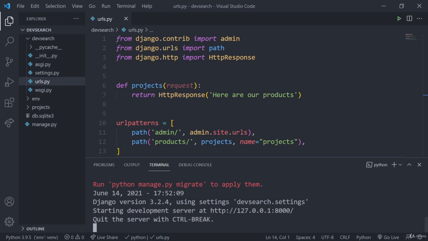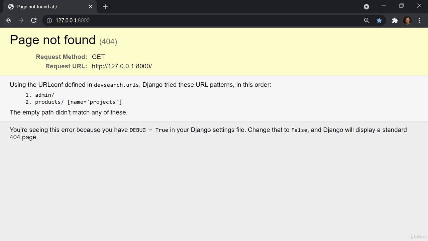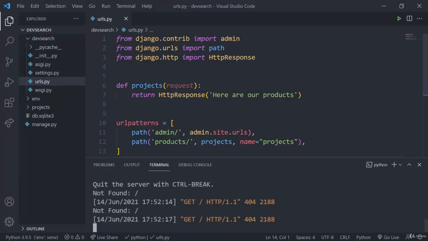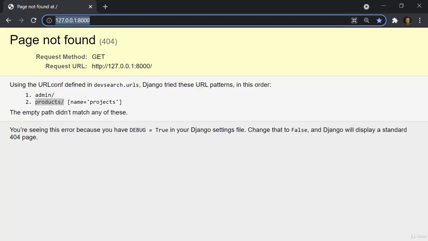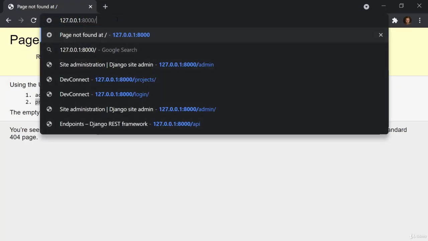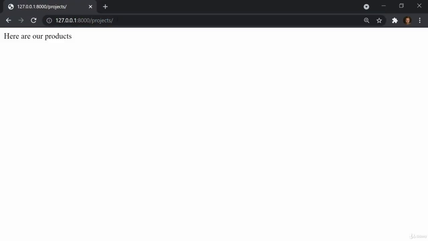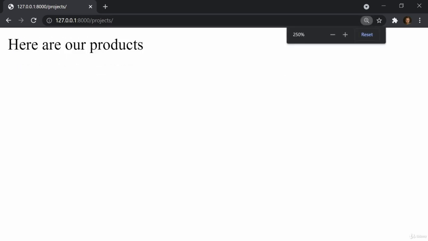Okay, so if I go to the page here, or the website, let's bring this into frame here. Let's go ahead and go to port 8000. Remember, I saved it. So at this point, because we added a URL parameter, we have no homepage. Don't worry about this. We can see the routes that are available. So let's go ahead and go to, not products, projects. I keep doing this. And I'm probably going to do that a few more times here. So we want to return back our projects. So let's just do /projects. Okay, there we go. We have a simple HTTP response. So it's not necessarily a template yet, but we're able to see something.